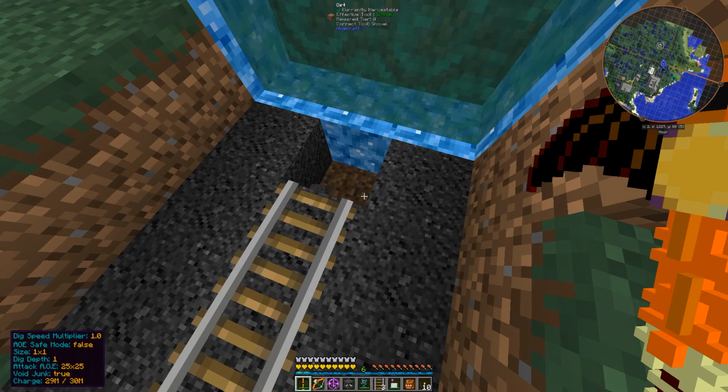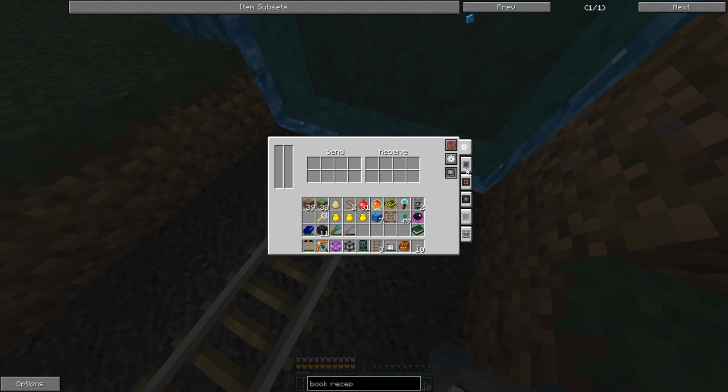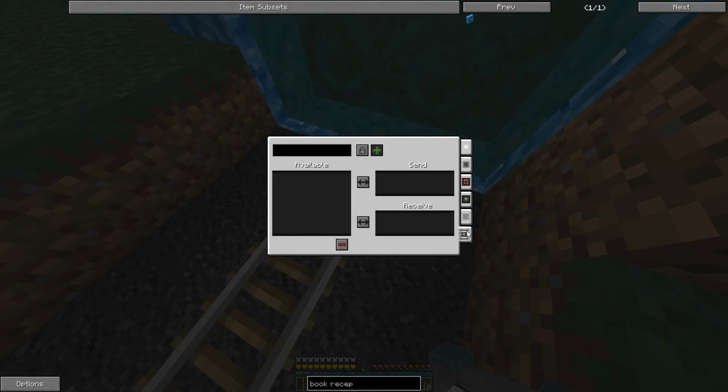And, oh, you know what? I think we have to power this. Oh, that's okay. We can pull power through the dimensional transceiver. So we're going to receive power. We'll just take some power from source power. It doesn't need much. Just enough to fill up its buffers. And then we're going to create a new, let's see. We'll call it hub-deep dark. And we're going to send.